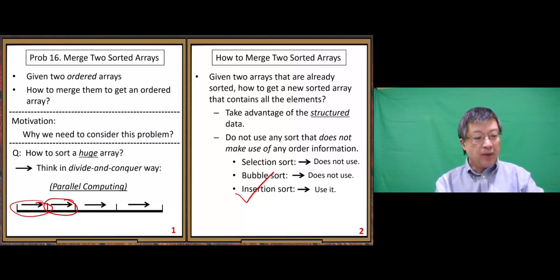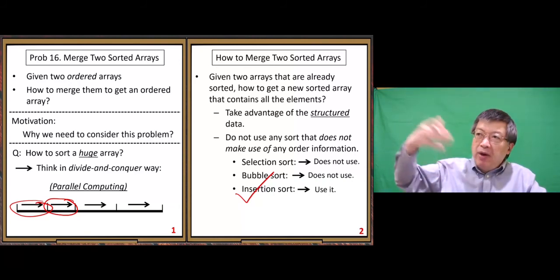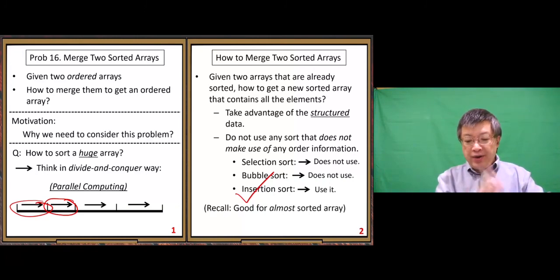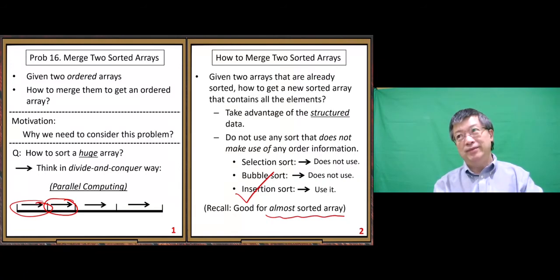All right, but here, to enhance our confidence, I want to point out one thing. Recall, insertion sort is good for almost sorted arrays. Remember?